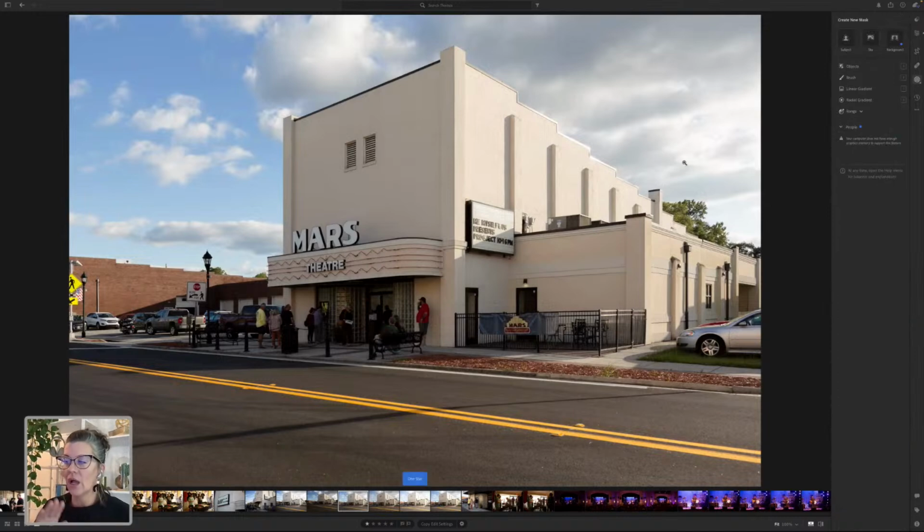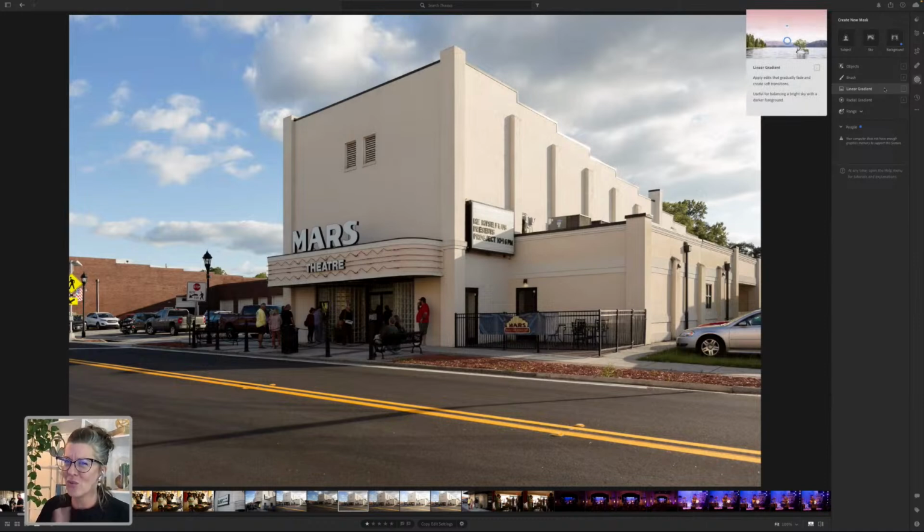And now I'm going to add some, and I'm going to hit 1 here. And the reason why I'm going to do that is I'm going to say this is 1 star. I know, generally speaking, 5 stars is supposed to be the best and 1 star is supposed to be the worst, I guess. If, you know, 0 star is the worst, but I like to hit 1 because at that point, it's just the closest to the left. It's the easiest one for me to hit. And so then at the very end, I end up exporting all of my 1 stars. I very rarely ever use 5. So I'm a 1-2 star kind of girl. So 1 star is better. So for me, the more stars, the worse the image is. I'm so opposite than everybody else.